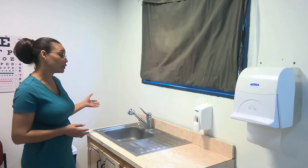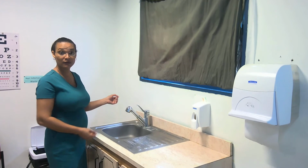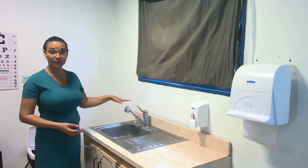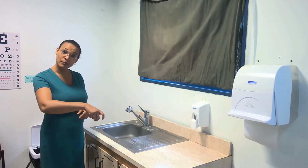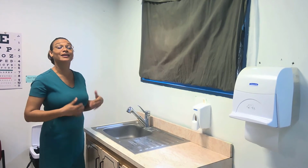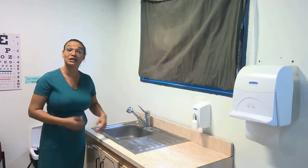First thing you need to do in order to get your hand washing done is to ensure that you have clean running water, a supply of soap, and paper to dry your hands with. There are different types of water supply. With this one, we have the hand lever. There is the turn knob, the knee or the pedal, and you have to be able to determine which one it is and how you are going to use it, especially if it's something infrared where you're just waving your hand in front of a sensor.